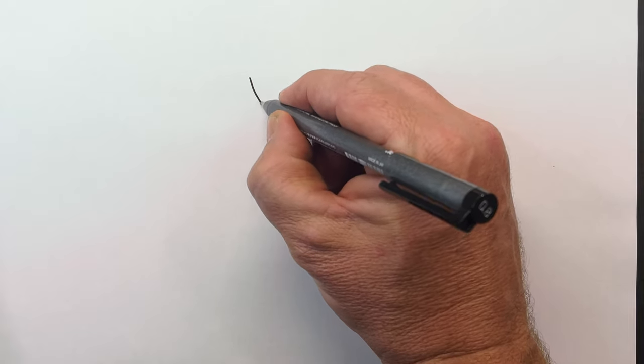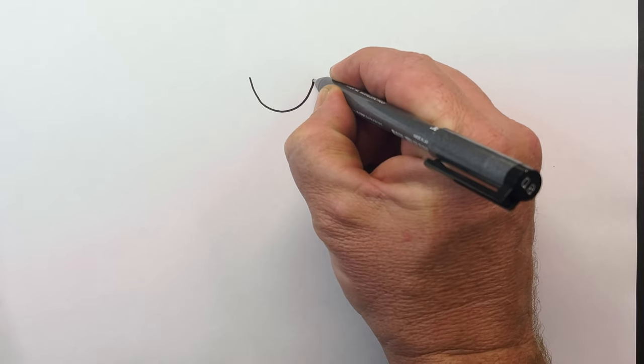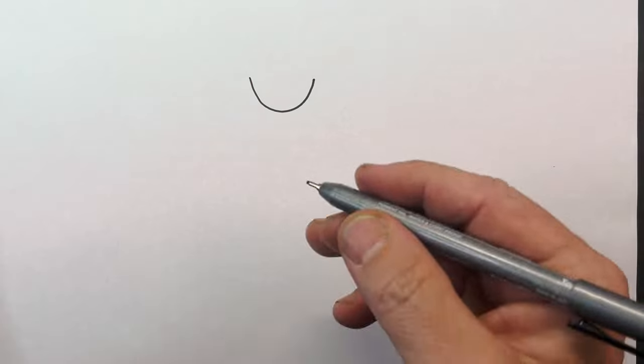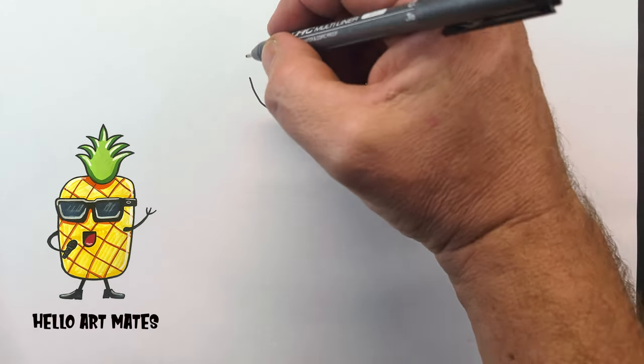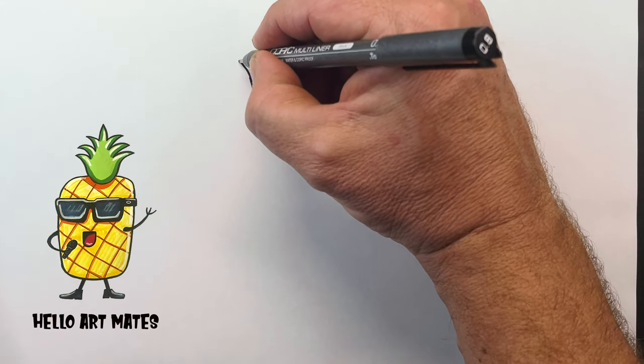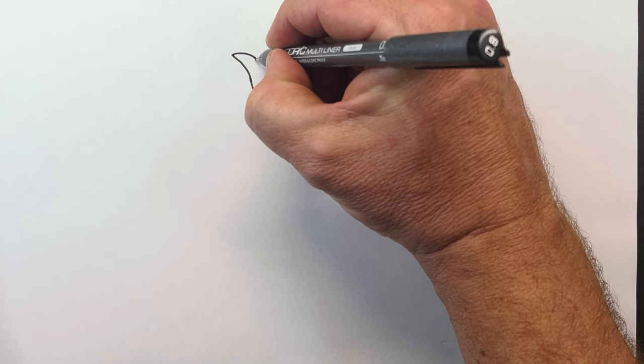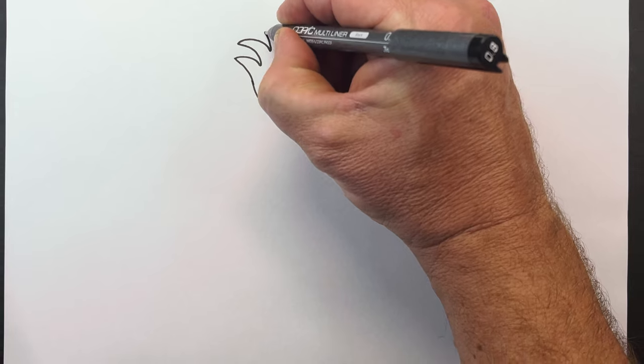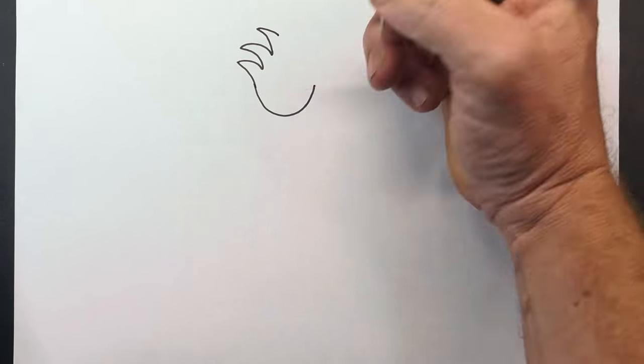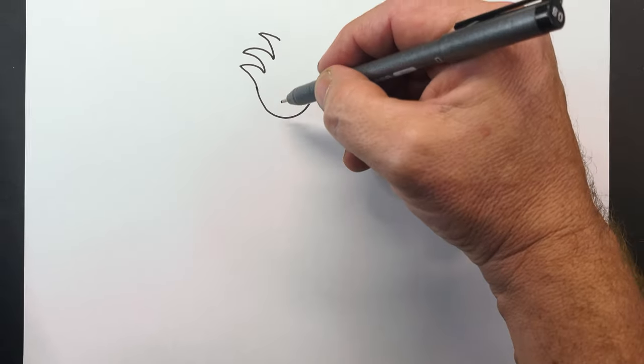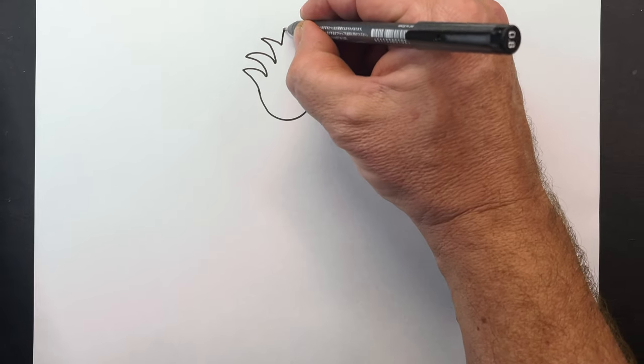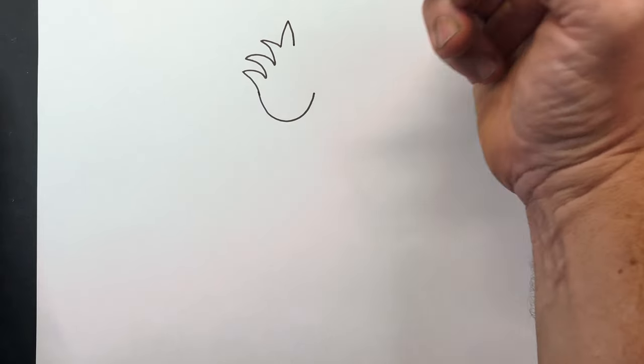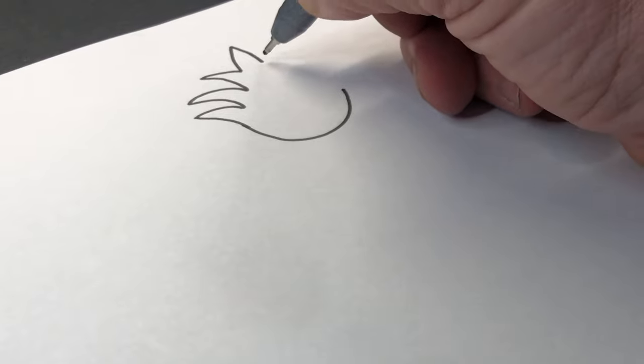Let's start with a U shape here near the top of our page. This is going to be the pineapple's spiky bits but then we're going to bring a line out like so. Another spiky bit out like this and one more curve and then straight up from here we're going to have the pieces like that. That's the top of the curves. Try and keep that in the middle there.